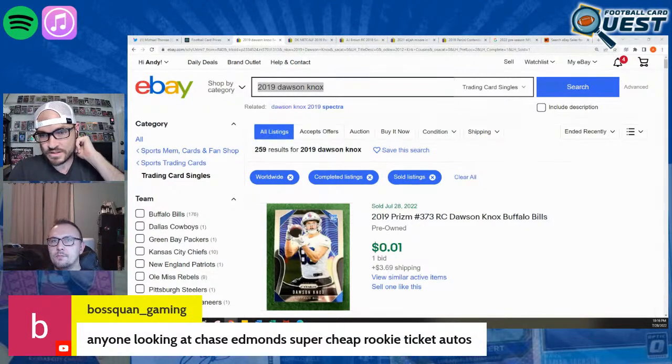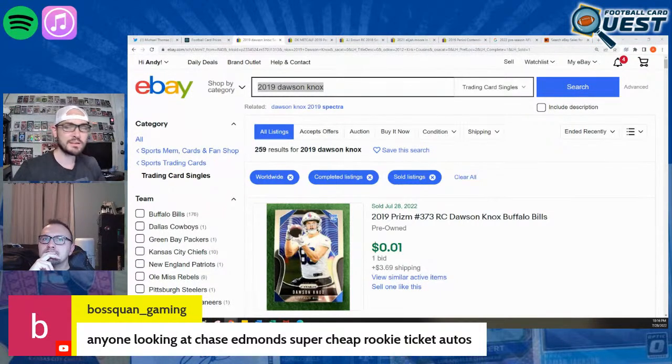Let's see. This question was from Bosquan Gaming, and it was about Chase Edmonds. He's another guy, Steve, that I looked into, because he's going to be the RB1 for Miami with a new offense, Mike McDaniel, and bringing Tyreek Hill over. I think that's definitely going to open up some running lanes. And he's going to be the RB1 on what could be a much improved offense. So Chase Edmonds cards are very cheap. He just doesn't have super flashy athleticism or anything like that, and he is now going into his 4th year, so I think he's worth a couple flyers.